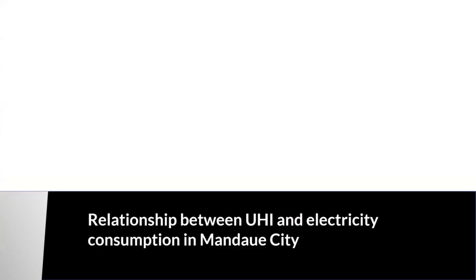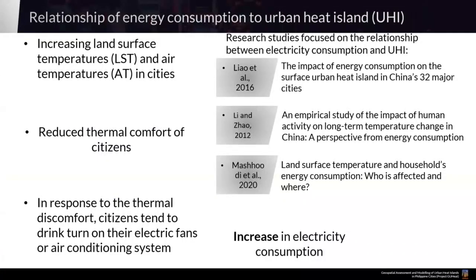In this section, I'll be discussing the relationship between UHI and electricity consumption in Mandaue City. Again, with the increasing surface and air temperatures in metropolitan cities, the residents tend to feel uncomfortable or have reduced thermal comfort. In response to feeling warmer or hotter, people tend to turn on their electric fans and air conditioning systems, thus increasing their electricity consumption.